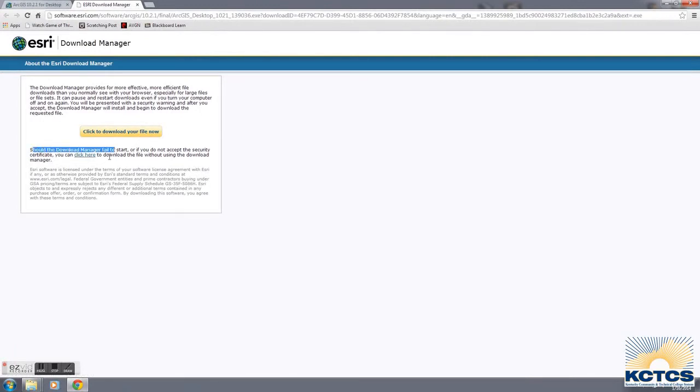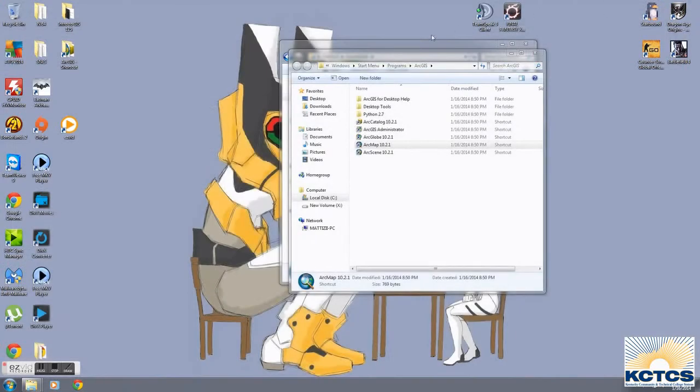You're going to get this page, and it says should the download manager fail to start, click here. Don't even worry about clicking this. Before you do anything, don't click on this. It tries to get you to use some kind of download manager, and it's cumbersome and very inefficient. So I would click here, and it'll just pop up in the download section of your browser. Once you have it downloaded, you run it. After you run it and install it, it's just a typical install program. Select all the default options, and you should be good to go.